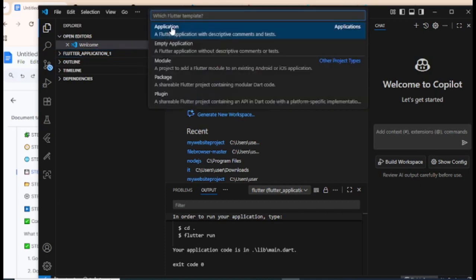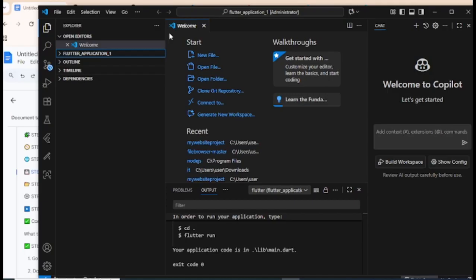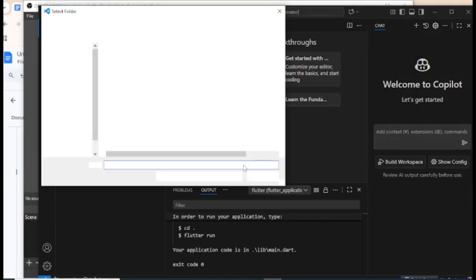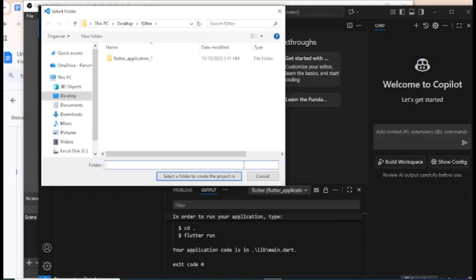So we click on application, super simple, and it's going to open our file explorer for us. As you can see, it actually opened it for us.